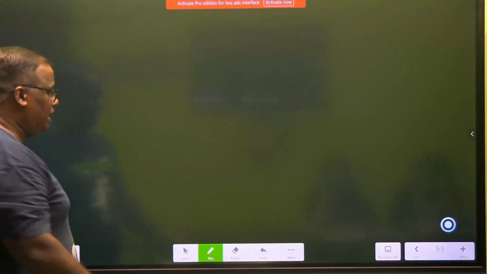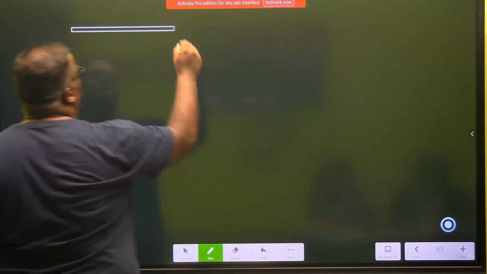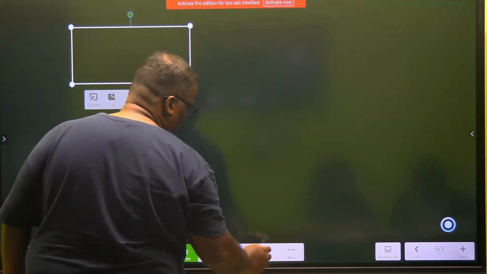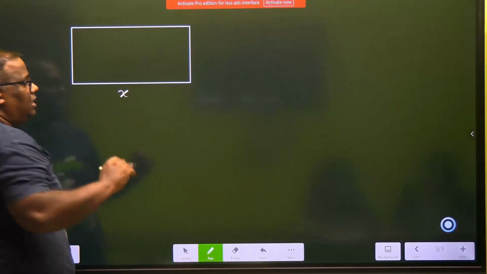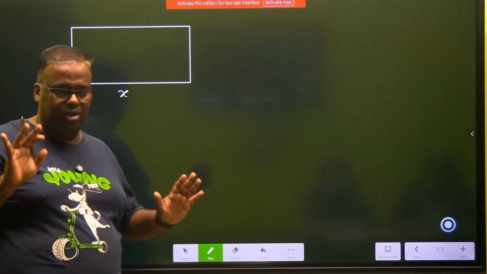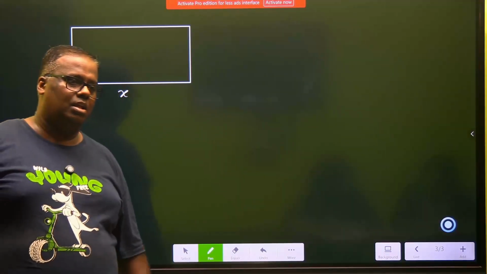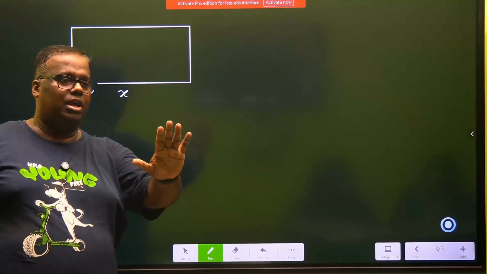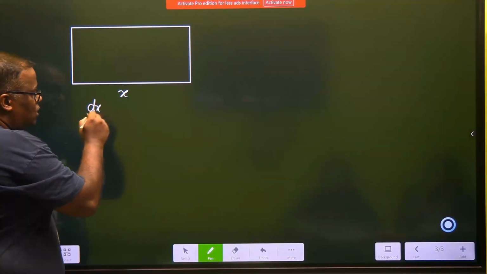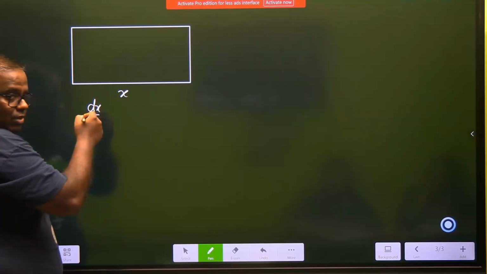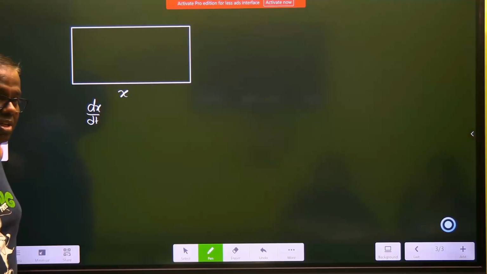No, 1 minute. The length x of a rectangle. Now look, children, I have a rectangle where they have already mentioned that the length is x. And the length is either increasing or decreasing, so the length is variable. X is a variable. The length x. Hang on. That means they have given me data of dx by dt. What is the rate of change of length with respect to time? But it is a decrease of how much?